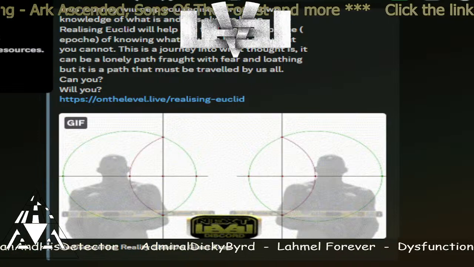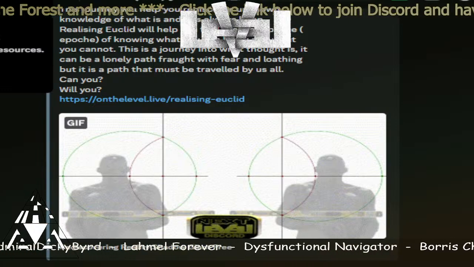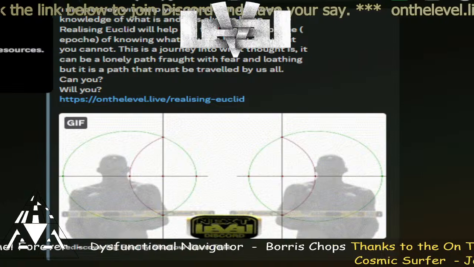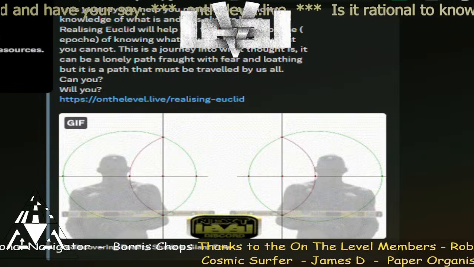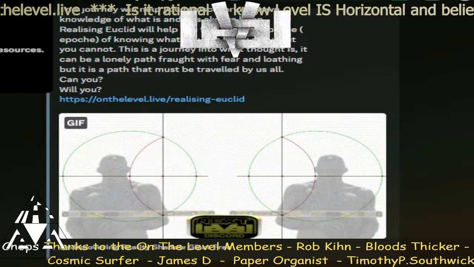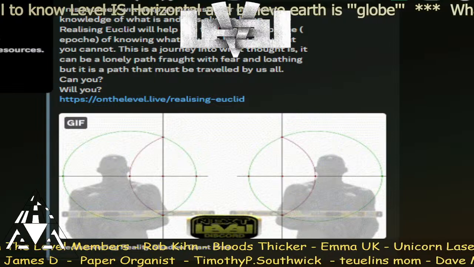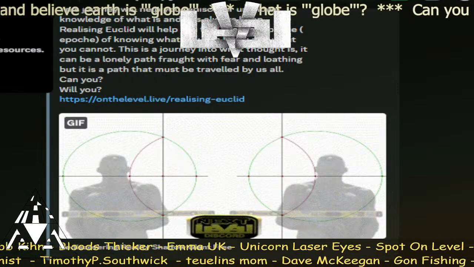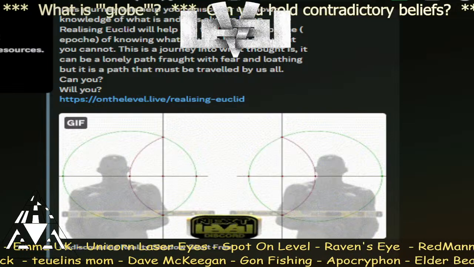You don't think level's horizontal? I have to keep saying this. A level is a tool that's used in reality. And when you set a level up, it establishes a horizontal plane of reference. That is why level is horizontal within reality. And there's no contradictions within that either. You can't then have level not being horizontal as well, because there you have a contradiction. Whereas level is a tool for establishing a horizontal plane of reference.